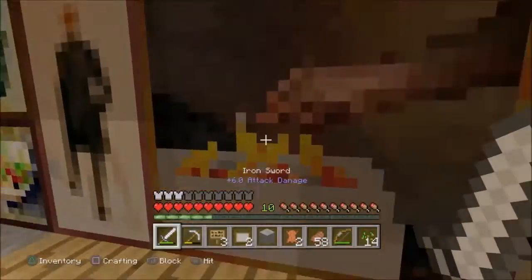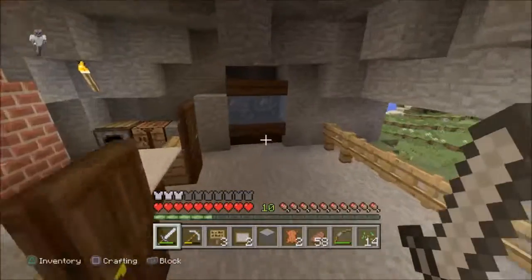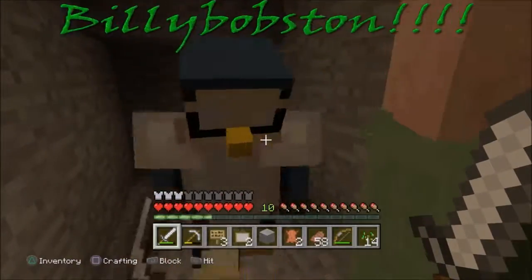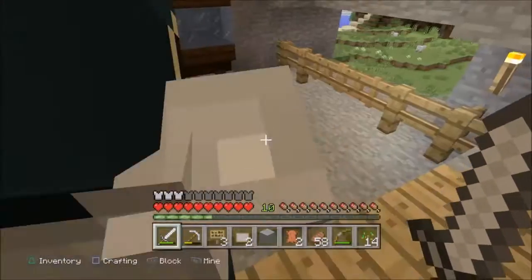Whenever you want to, Billy Bobston, you can come out. So that's a good thing, guys. We found Billy Bobston. If you don't mind me destroying your cave a little bit there. Oh, come on. Get out, Billy Bobston. You're free. You found Billy Bobston.